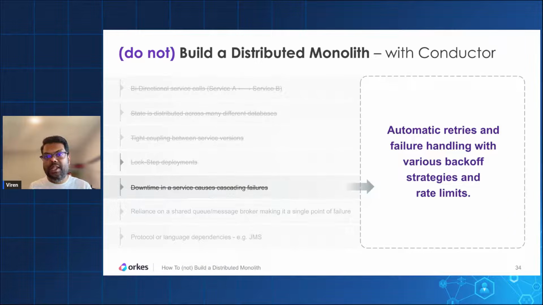And because of this, now you don't have to worry about cascading failures. A service can go down if the flows are not using that service, or until that service call is scheduled. Everything continues to operate normally. When there is a failure in that service, that's where you see a hiccup, and then things move normally, right? But backups are done at the server level rather than individual apps having to maintain this.